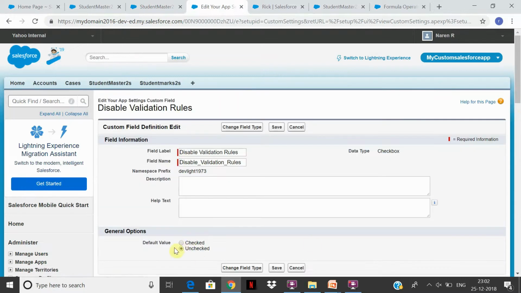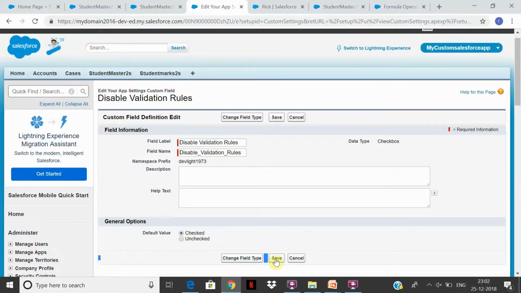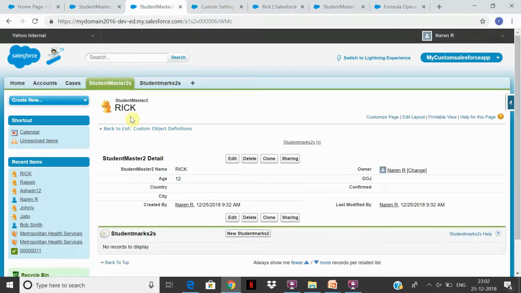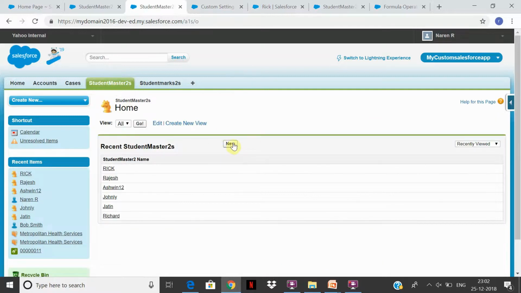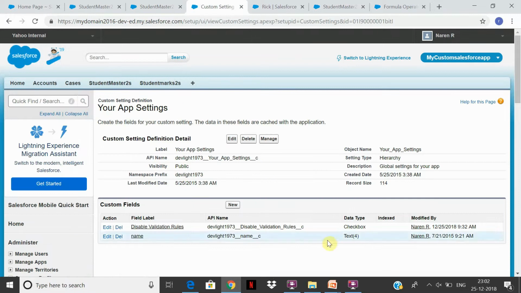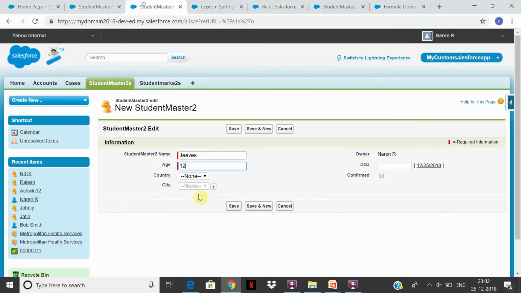So now if I check this setting at the global level as a system administrator and save this, and now I try to create a student master again, since the validation rule says the custom setting has been set to true, now it's not going to allow me to do it.